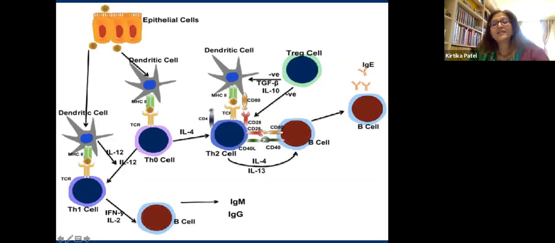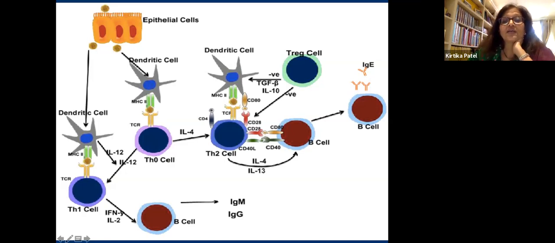But what happens in an atopic individual who is allergic to pollen or food? They have a lot of IL-4 because there is a polymorphic gene that they have, and there is a lot of IL-4 in their system, and that will drive the B cell to produce IgE. Obviously there is co-stimulation between the T and the B cell, and then they'll produce IgE. But it is the presence of IL-4 that is important in these allergic reactions.